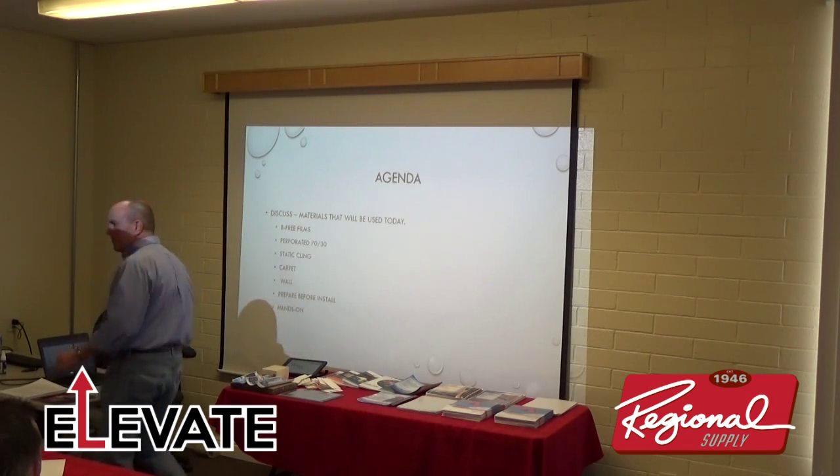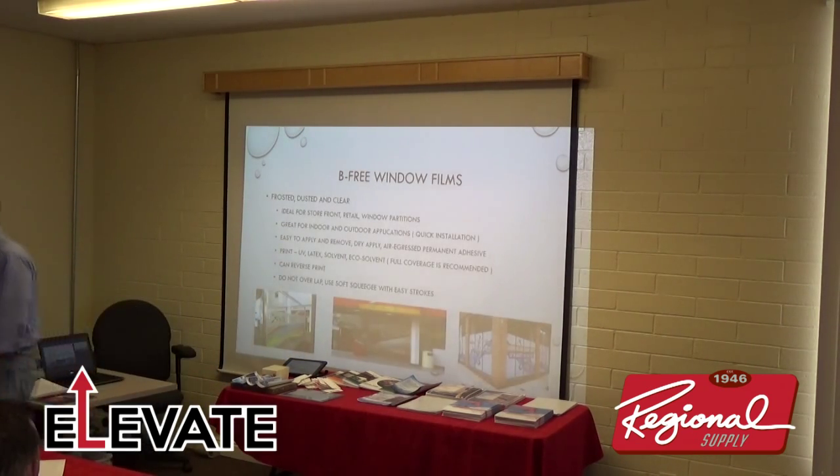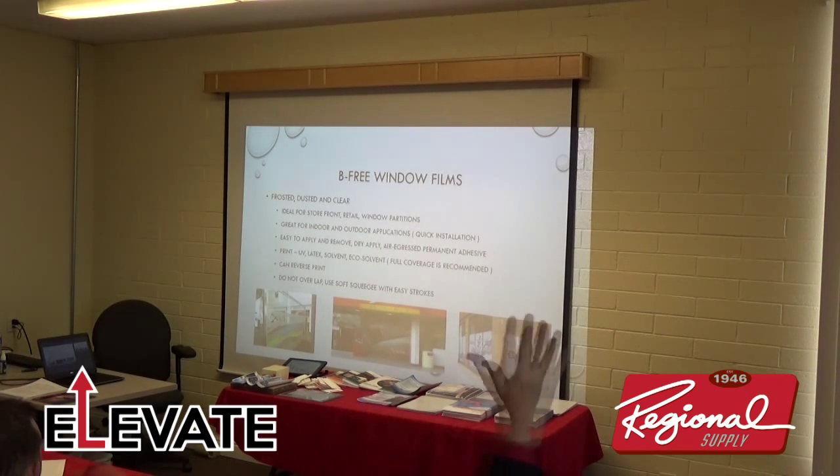Can I ask real quick, maybe by a show of hands, how many people in this room have printers that are actually printing substrate? So everybody in here is printing substrates. Okay, perfect. Good.